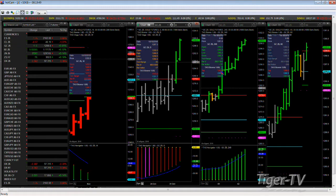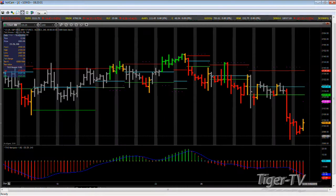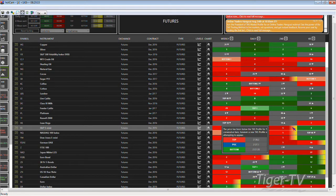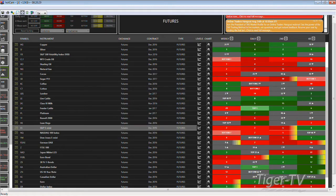So going back to the S&Ps, just to reiterate what we talked about earlier, 2134 is that big number. And what do you do with it now? The good news is we're going to have a new 240 profile appear here, more than likely, into the futures section. Let's see here. Where are we at? There's that kind of red cell with the yellow peel back. So you're going to have some new numbers to play around with here on the 240 in just a bit, I think. So this number right here, this whole landscape's going to ratchet down, and then you've got some new areas, in my opinion, to play on the short side.